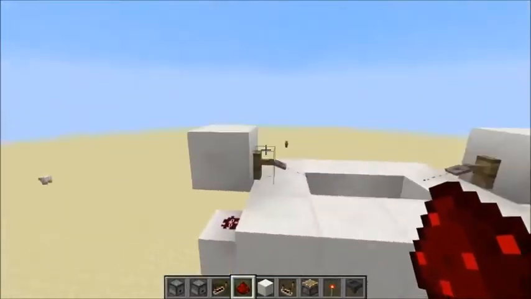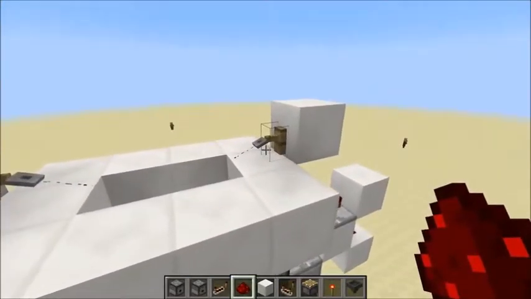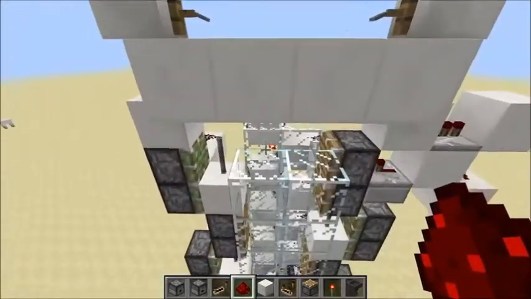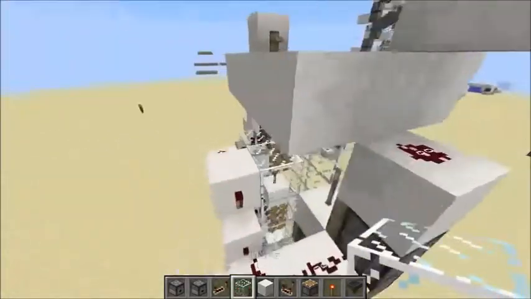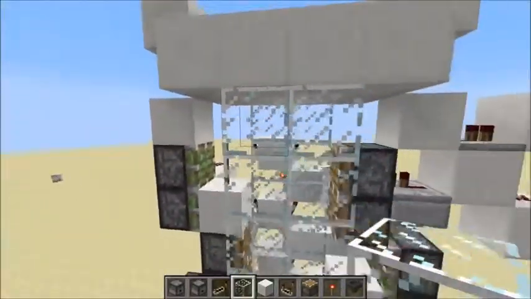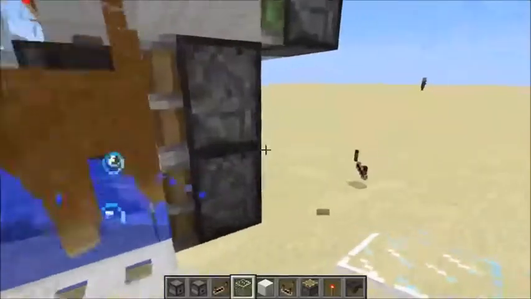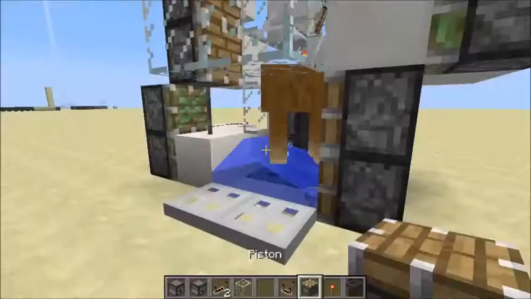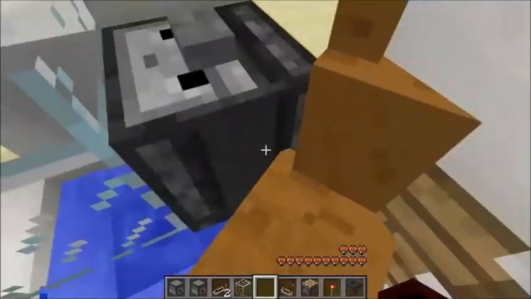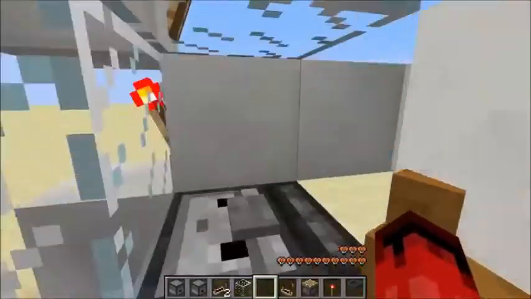You can make this block and this block redstone lamps if you want. I think that looks pretty cool as well. But you can do whatever you want, as long as they're solid, of course. So now what we should have is a working elevator. Oh, I did manage to tame the llama. Okay.